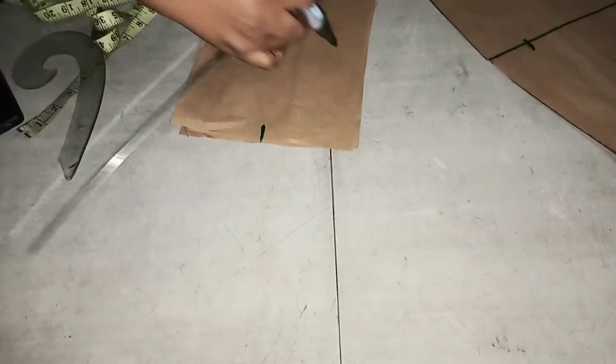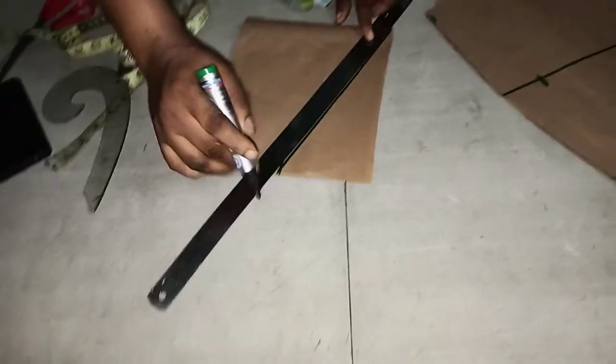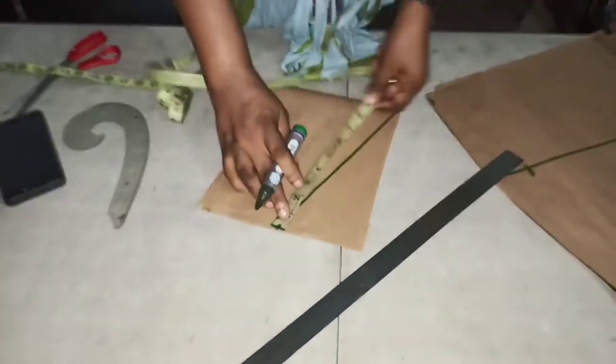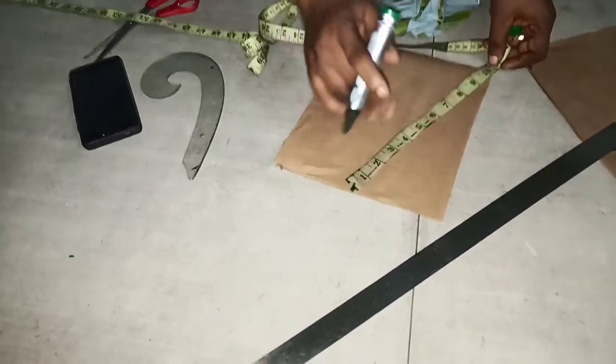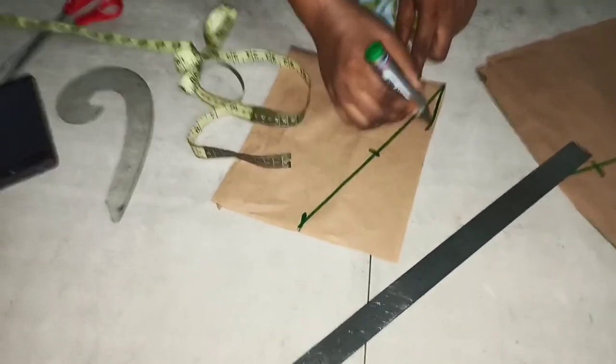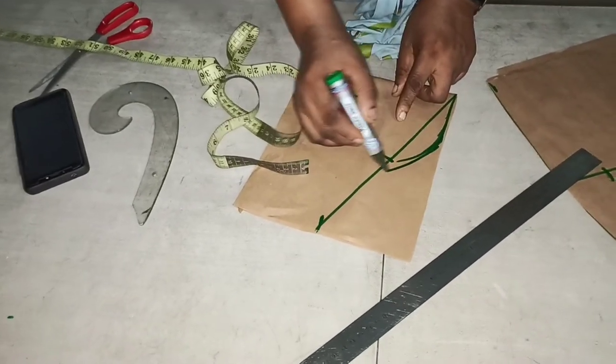Then I'll connect it this way from the tip of the pattern paper to the 4 inches. I look for the midpoint, which is 5 inches. Then I'll connect it this way. You can use your cup ruler, you can use freehand.